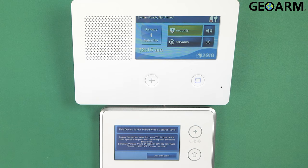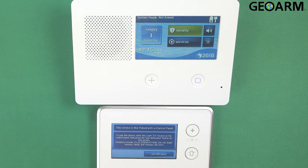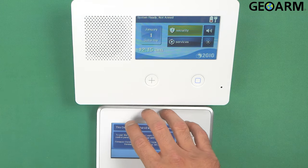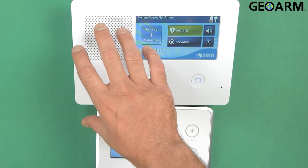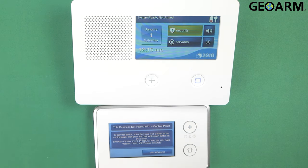Number one, you need to make sure that you get the 2GIG-XCVR2 900 MHz transceiver. That is going to be a requirement in order to use this keypad. You're also going to need to make sure that the firmwares of the TS1 keypad and the panel itself match. That's something that has to happen. Sometimes they don't come matching in terms of the firmware. So just make sure you get that updated.